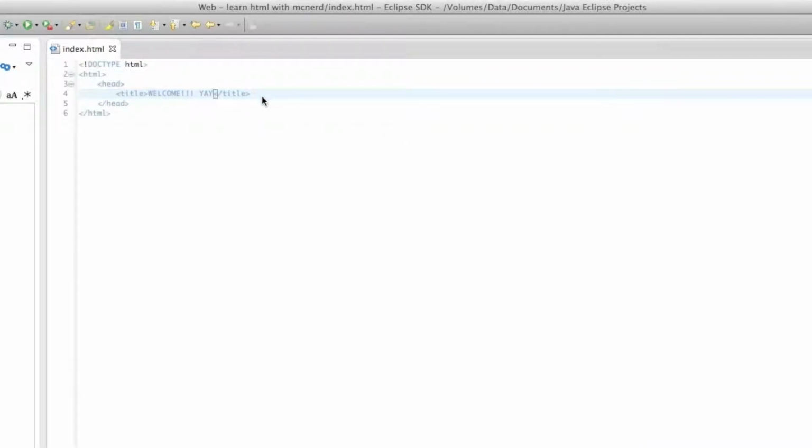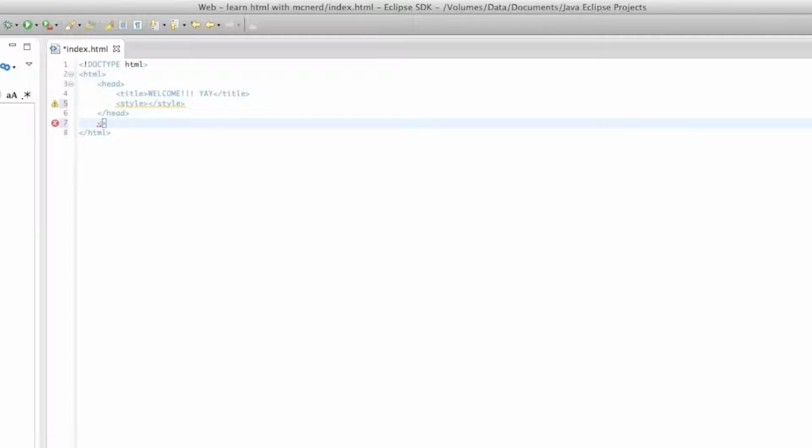So beneath this we could have a style tag. Now these are where you define stuff like the text color, background color, things like that. You can do them in a style tag in the head information, or you can put them in a style sheet, which are the .css files.